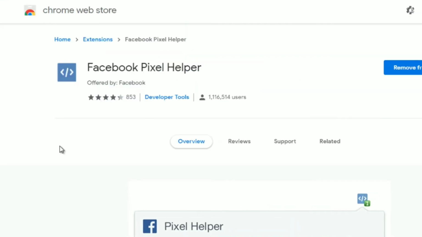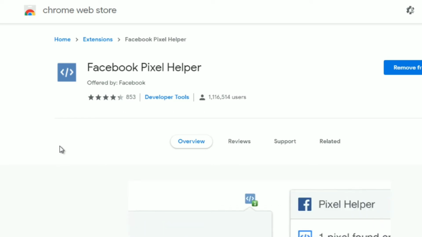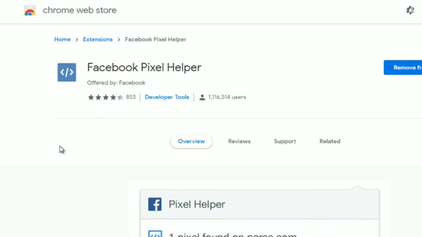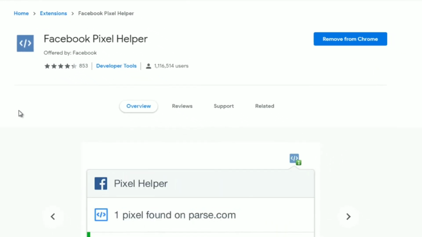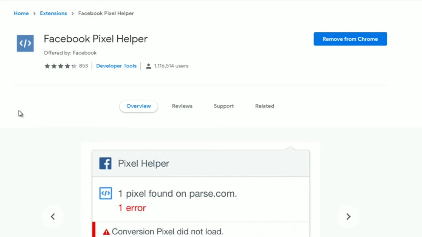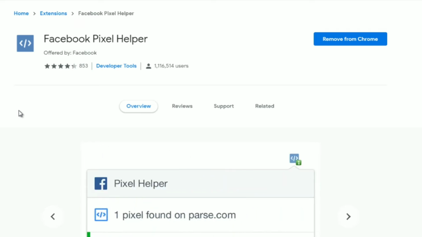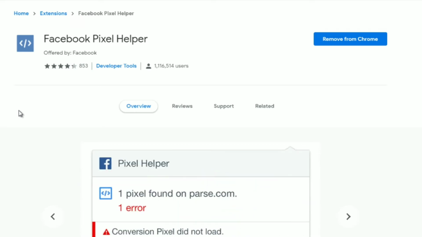Now, once you have everything installed, the next thing you're going to want to do is install a Google Chrome extension called the Facebook Pixel Helper. The reason why you want to install this is because you want to make sure that the web pages you're inserting into Facebook actually have the Facebook pixel. You definitely don't want to assume that it is installed, set up your campaign, pay the money for the Facebook ads, and realize, oops, it's not there.